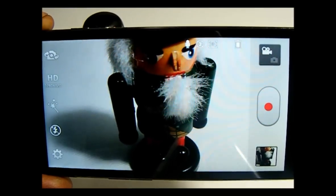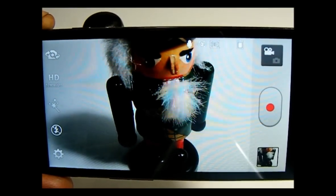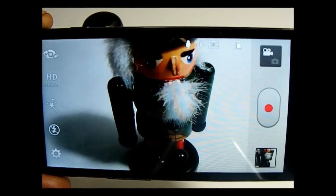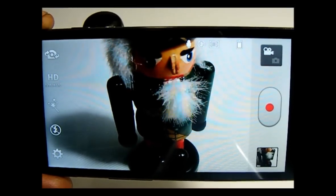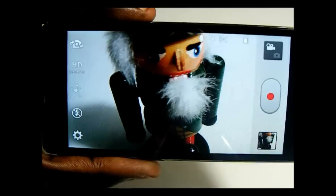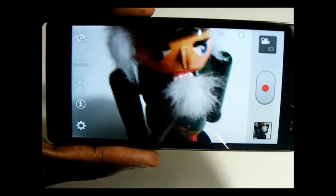Sound quality was actually not too bad. My video recording test was actually taken near a waterfall, and it was still able to pick up my voice over the sound of the waterfall, so it's actually not that bad in that department, and colors were fairly accurate. So overall, the camera experience on this device is pretty nice. LG did a good job here with the camera interface and the image processing on the F7.